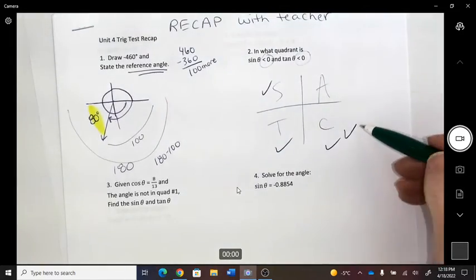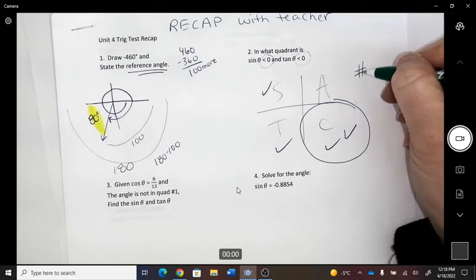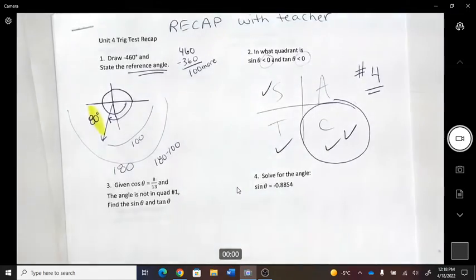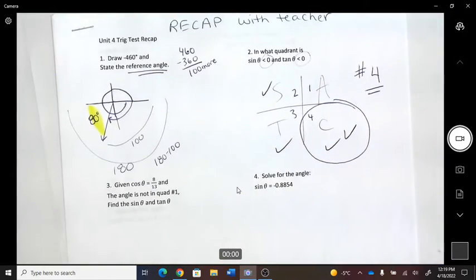So which quadrant worked for both things? This quadrant, but we're going to give it a quadrant number. You've got 4 choices, 1, 2, 3, or 4. Which number is it? This one. It's in the 4th. Do we know how you would do an angle, where it starts on an axis and it gets bigger?